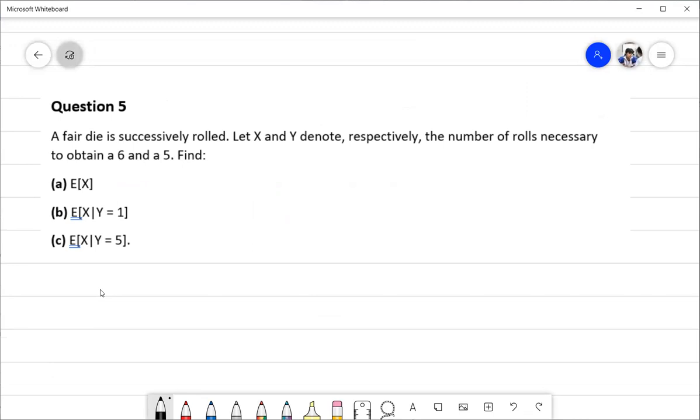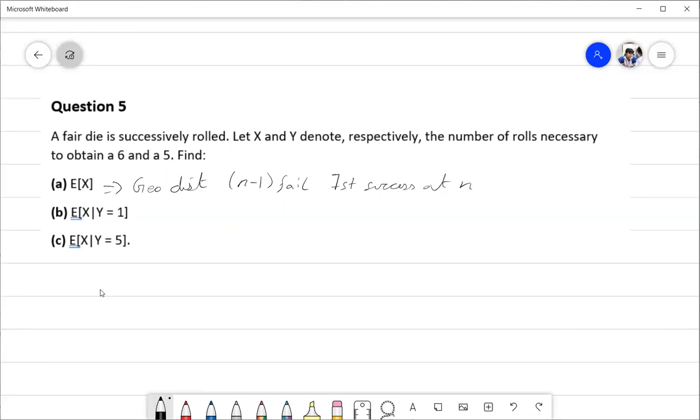So x is, if I need a 6, what they're trying to say is I will roll a die multiple times until I get a 6. If it's n tries, that means for n minus 1 tries, I'll have a failure, and in the nth trial, I'll have a success. So that's a geometric distribution. If I need to find the expectation, this can be denoted as a geometric distribution. I'll write this here again: you have n minus 1 failures and you stop when you get your first success, that is at n.